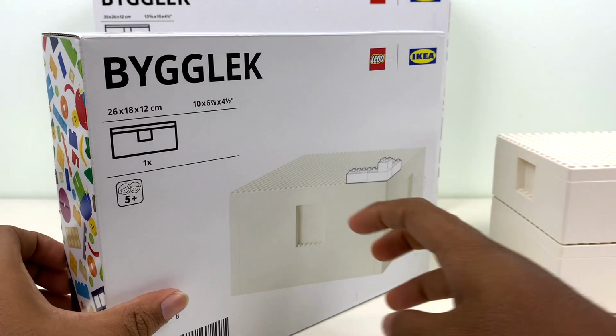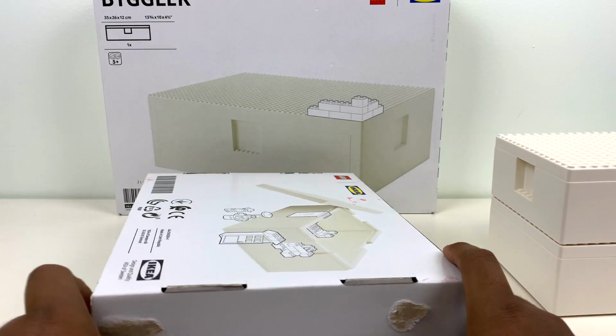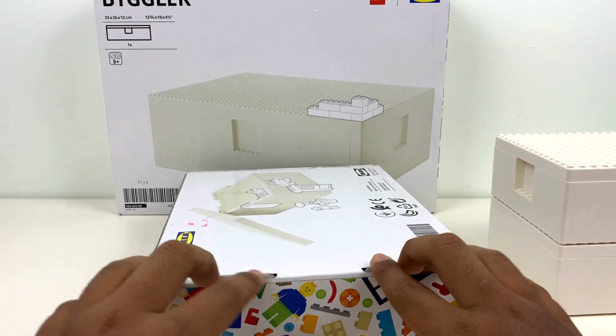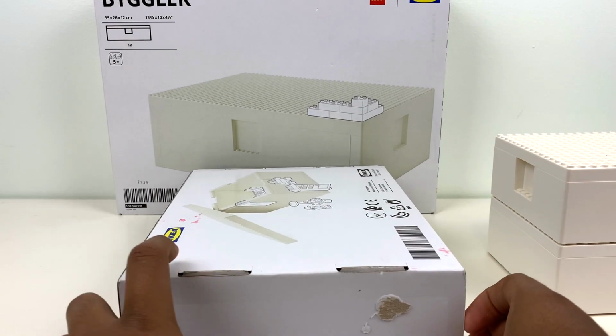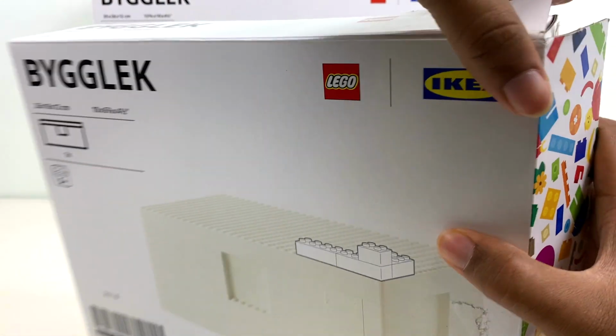All right, let's move on to the medium-sized box now. I honestly have no idea what I'm going to be doing with these. Because I always need more LEGO storage, but I don't really know what these are going to get used for.